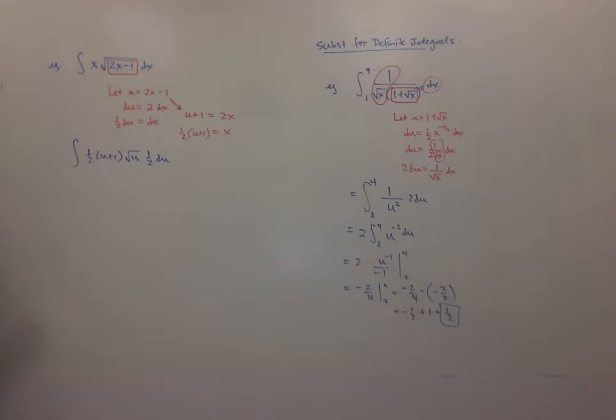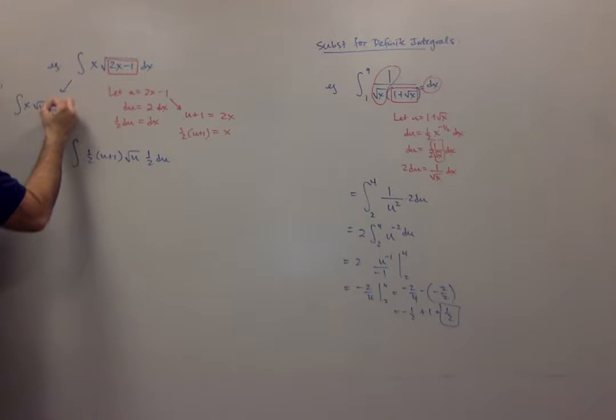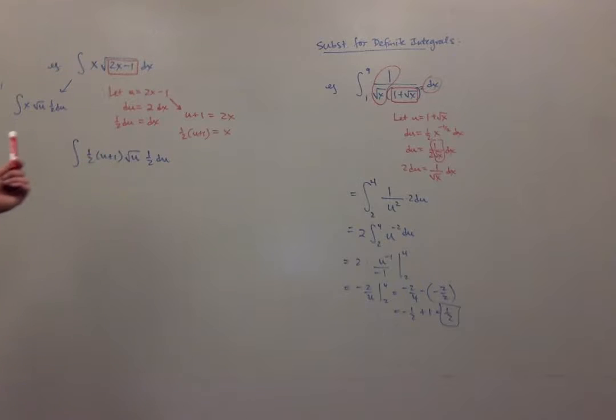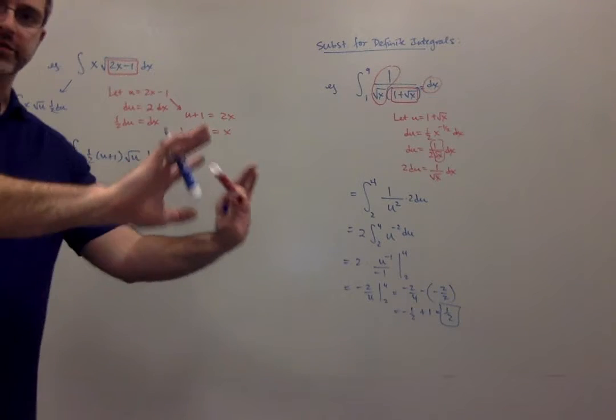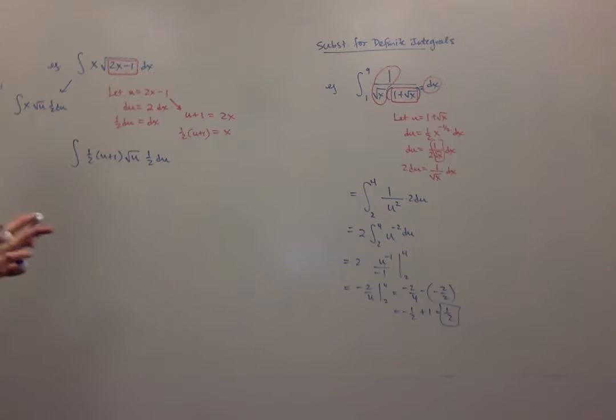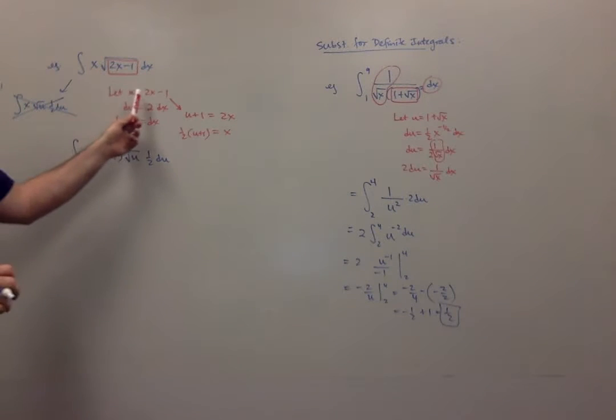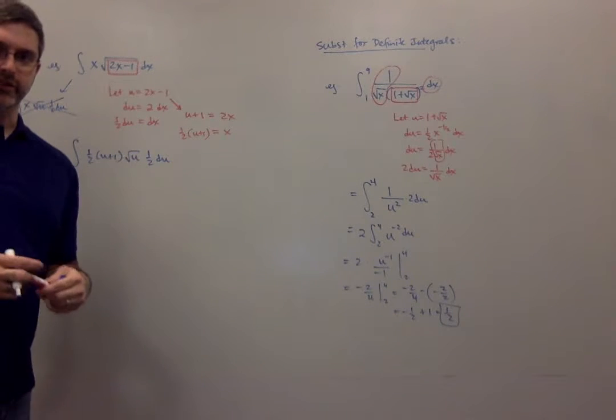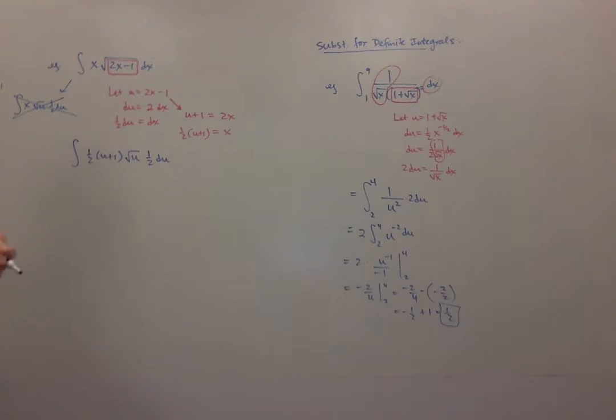Okay. Please note you cannot do the following. You can't go like this. You can't just leave the x there, substitute in for the u there, and substitute in for the u there, and just try to go on your merry way. You can't do that. If you're going to substitute in, all of that variable has to go away. You have to get rid of the entire thing. You have to figure out a way to get x in terms of u. In this case, that's not all that difficult, turning x into a function of u.